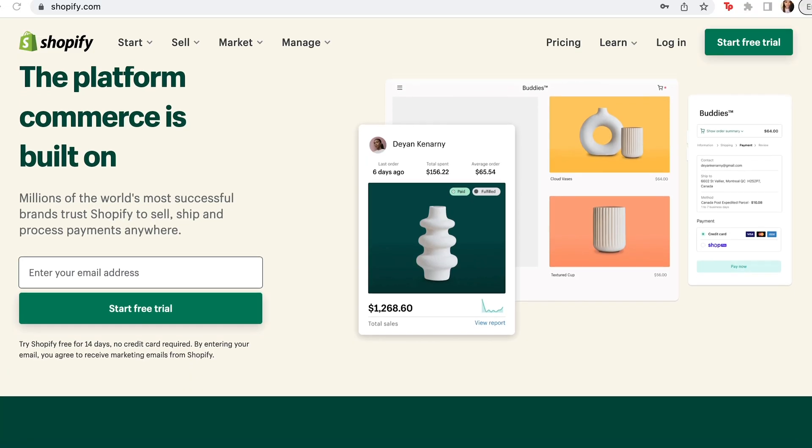But if you've already set up on Etsy and are making sales there for free, there's no need to close down your Etsy shop. Just set up a new shop and run them in parallel by driving your existing traffic, including Etsy customers, to the new shop instead of Etsy. I'll be talking about how to do this properly later on.